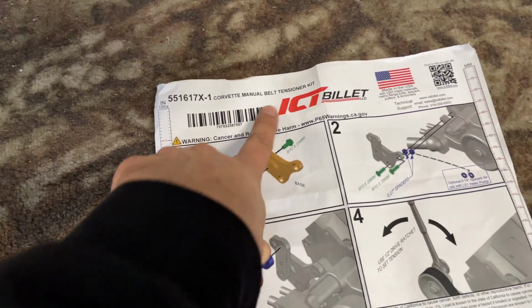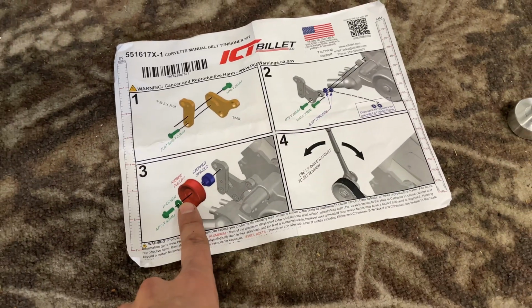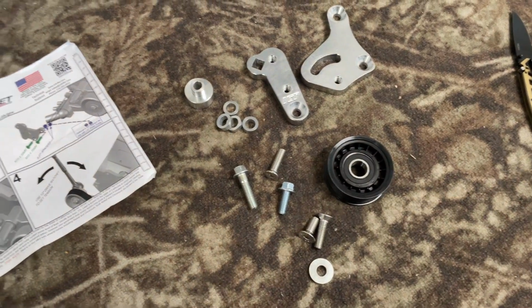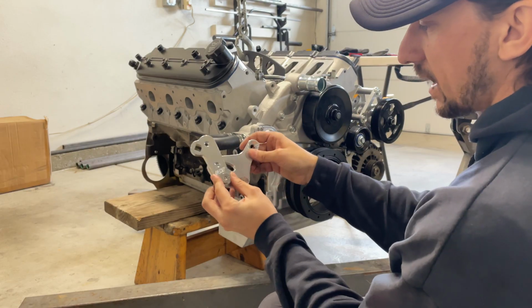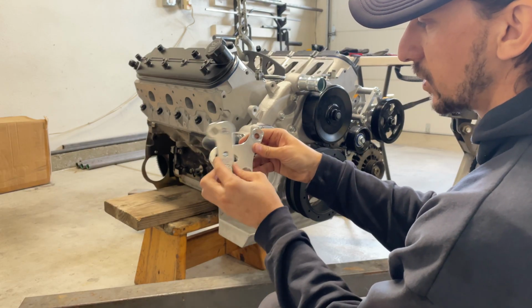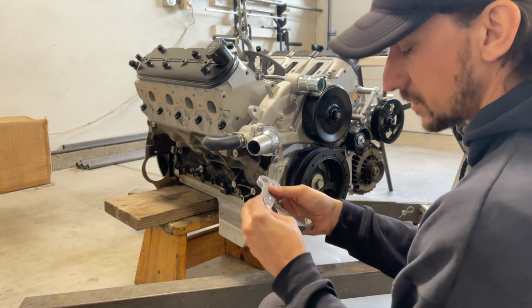Corvette manual belt tensioner. Brackets, hardware, pulley, instructions. Pretty straightforward. Step 1, you assemble this so that the small bracket sits on the big bracket. That's what's gonna put tension on our pulley. So we will snug this up. You don't want it too tight because we're gonna have to adjust it.